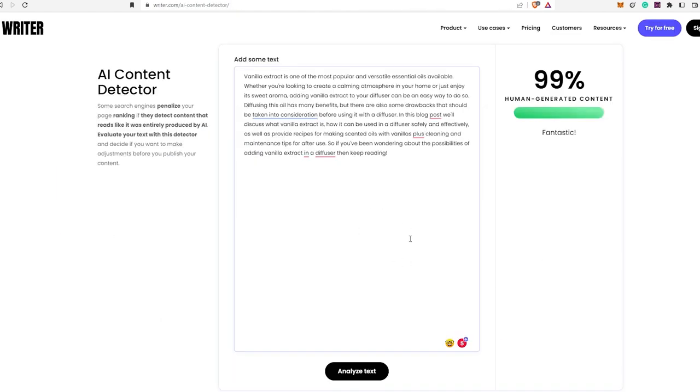So why is AI detection so important? Well, it's so important because a lot of AI generators don't check for this. An example is Jarvis. Jarvis will not go through and check for this to make it human generated. It's going to come up probably at 0% and it's going to say that's AI content if you just write with Jarvis, because that's how it is.